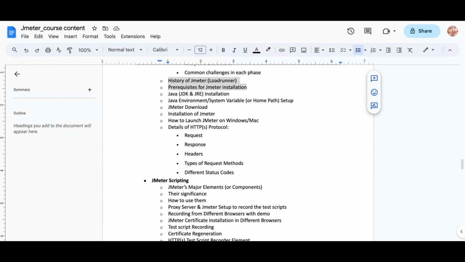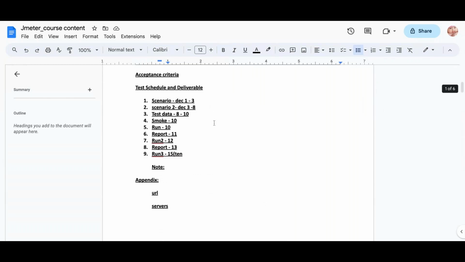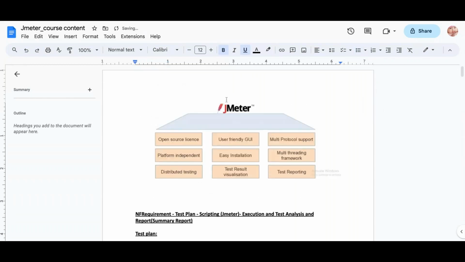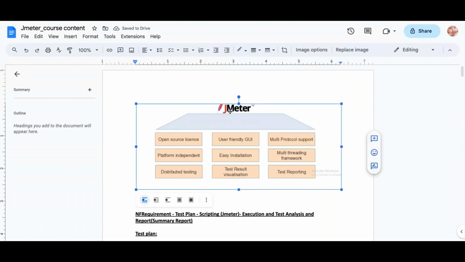So why do we need JMeter? To measure and analyze the performance of the applications. I'll tell you the features, then you will get it. Basically, JMeter is open source, so we don't need any license like LoadRunner.